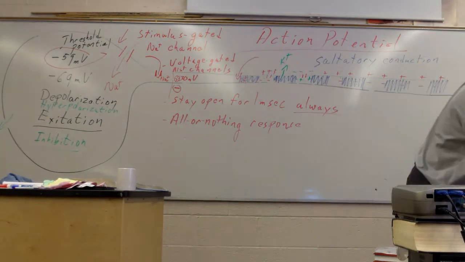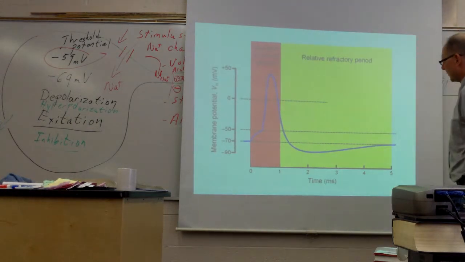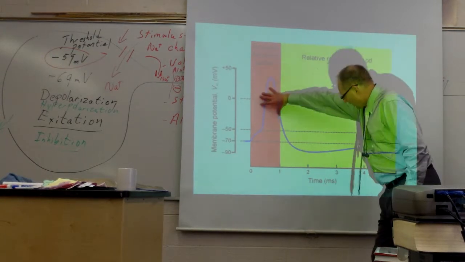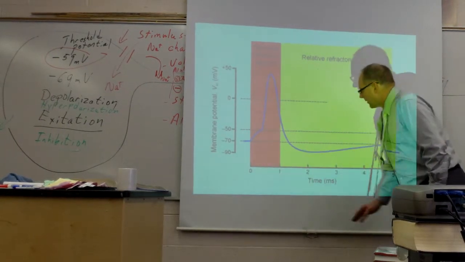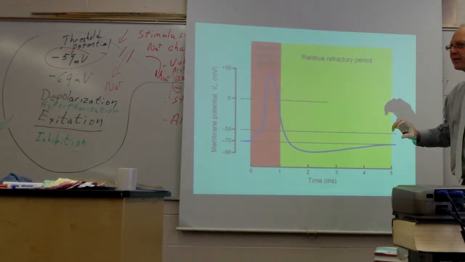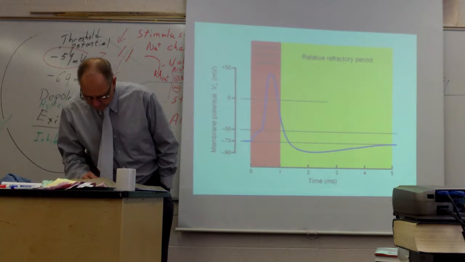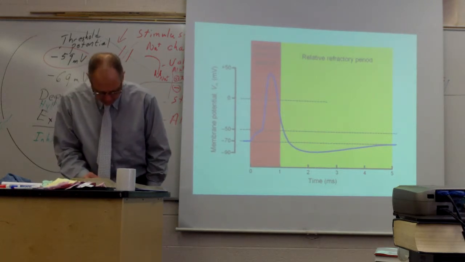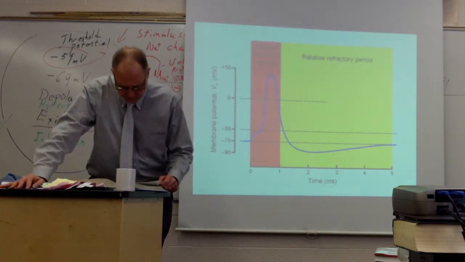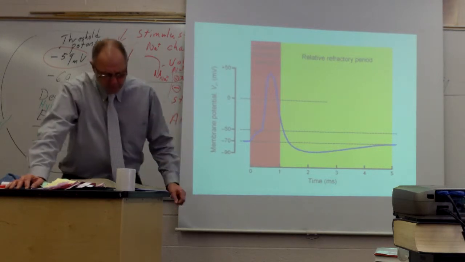Hopefully that makes sense. So during a short period of time, I actually think this graph is wrong. You have to watch out what you get off the internet, but you can look up the numbers yourself. According to this one, in the first 1 millisecond, it's impossible to flip the polarity once again. And I think the book actually gives a different number. We'll have to look that up. The one you want is on page 398. That's just a little bit over 1. It's in the absolute refractory period.